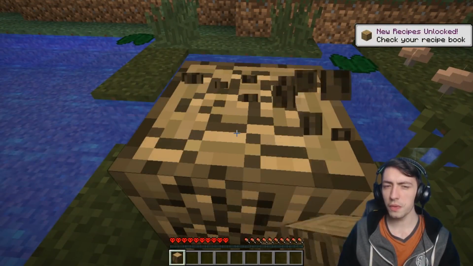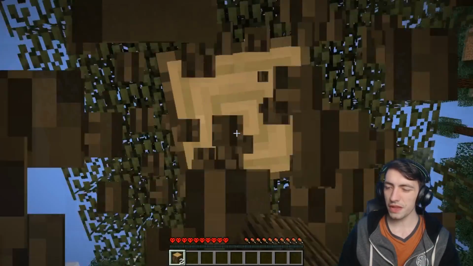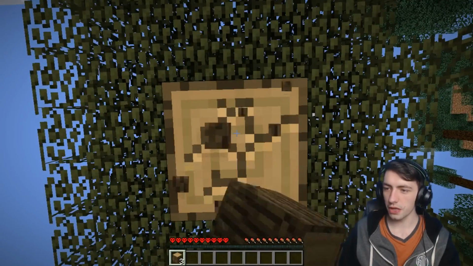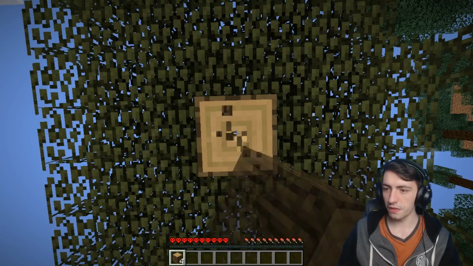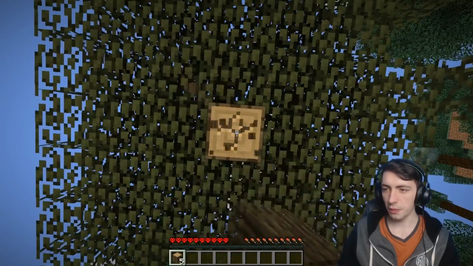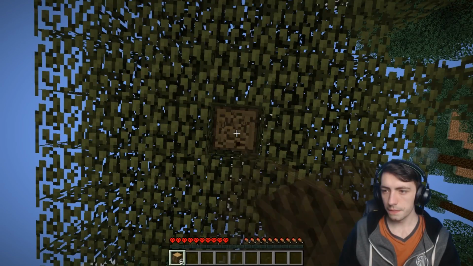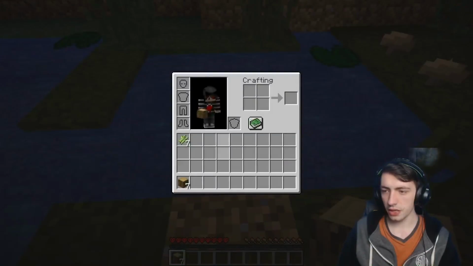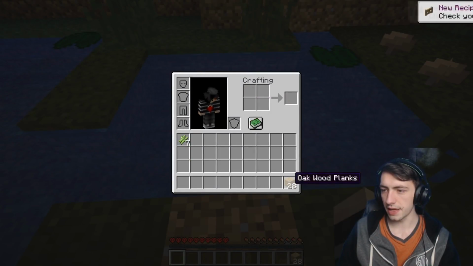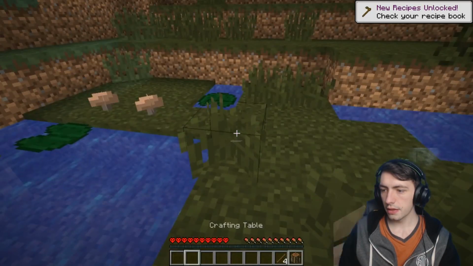Those annoying little check marks are going to get annoying. I don't think there's a way to turn them off. They just come and go as and when stuff happens. I'm going to take down this entire tree, actually. Then I've got some spare wood for the various different things we need to do. So, crafting bench. Oh, well, I can't get that high up and I'm not wasting time. So, crafting bench. Sticks.